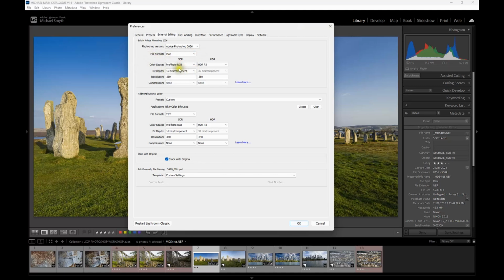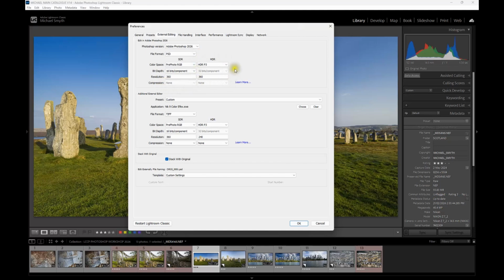And then we have our color space, and we want to render the file in the largest available color space, which is ProPhoto RGB. And then we have the bit depth, which determines how many steps in tone we have from the lighter to the darker tones. 16 bits we want to maintain, again, the maximum color information possible. And the resolution, 360 dpi if you're going to print this on an Epson printer, and 300 if you're going to print on a Canon printer. We don't want to compress the files.